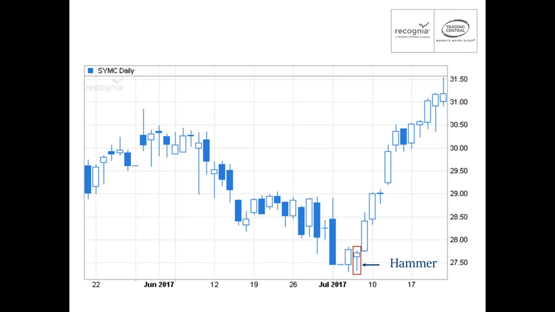So why is the hammer a bullish reversal pattern? Well, it is because of what it tells us about the sentiment of traders on the day that it occurs. So let's think about what traders are thinking on the day that this hammer pattern occurs. So the price has been declining for a number of days, so probably traders are starting the day kind of bearish about Symantec. And in fact, almost immediately the price moves lower. So the price is moving lower throughout the trading day, and it moves all the way down to here before something happens to cause the price to reverse and move higher. And in fact, in this case, it closes up right back up near the highs of the day. So that's what forms a hammer. We have this intraday reversal starting and closing the day near the highs. That tells us that something has changed in the sentiment of traders about this stock.